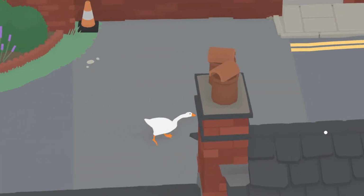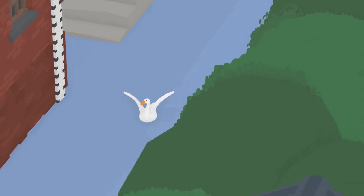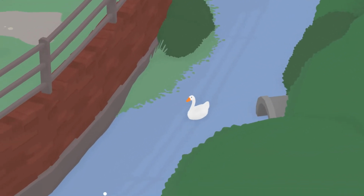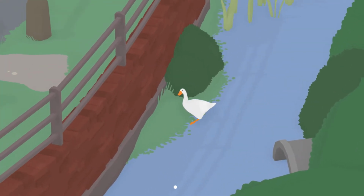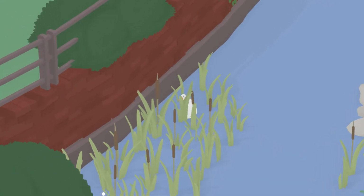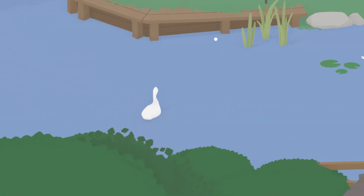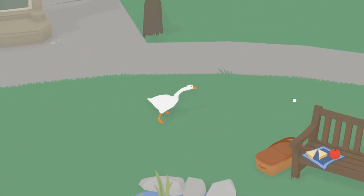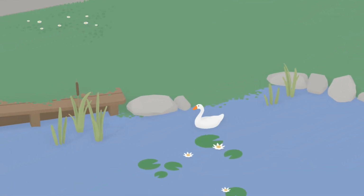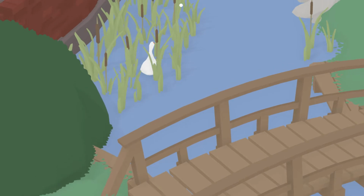All right, we moved on to a new area. I feel like I've actually discovered the shortcuts to all the different parts of the town. I believe I have, because that definitely looks like the area where the groundskeeper's garden is. Yep, we're all the way back at the beginning, the groundskeeper's garden. That being said, it's nice to be back in places we know. We need to get to our new area and get our new pranks on the go.